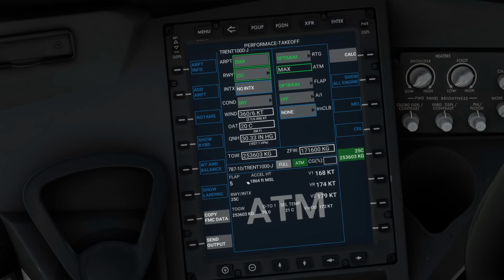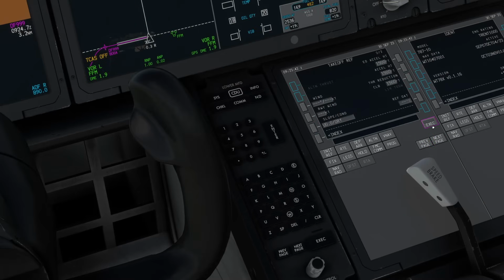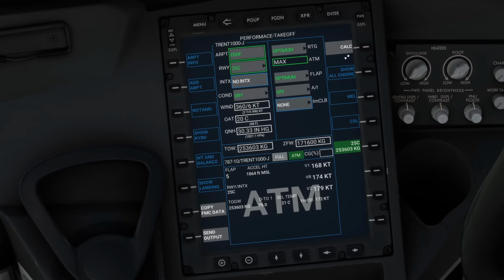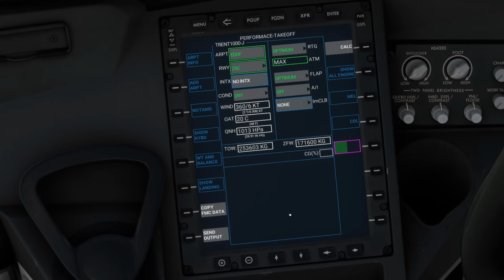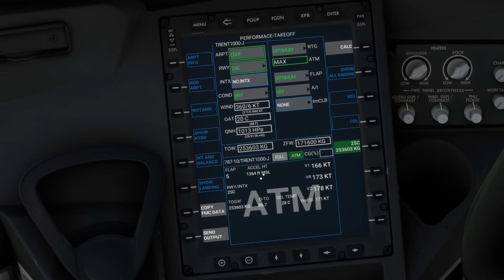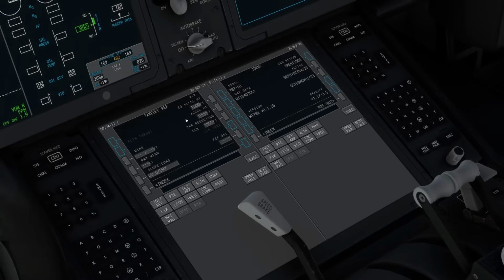Now, a couple of words over here. The acceleration height that you get calculated on here is simply taken from your FMC. Obviously, in the real one that wouldn't be the case. In here it is. So if you change this one, let's say we put 1000 in here, and then we go into here and just hit that calculate button again. Or let's make it copy FMC data and hit calculate. Then you can see it changes the acceleration height in here. So that number is quite meaningless in the simulation because it simply copies the FMC, which has its default value of 1500 in there.